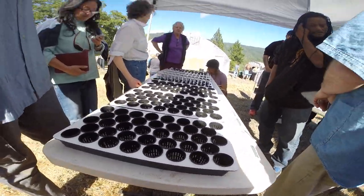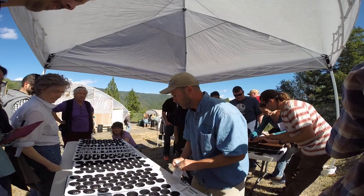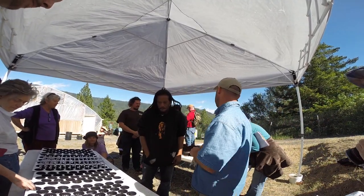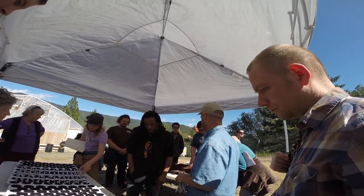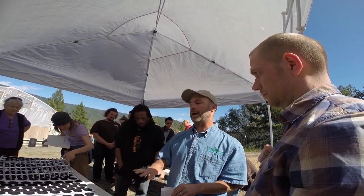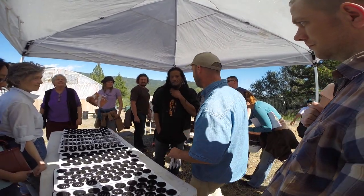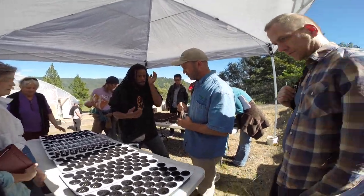Yeah. So what we want to do, we need these filled. That last group overfilled two, so we're just going to do two here. Two of those? Two, and then we'll start seeding. The way I'm doing it right now, it's a little different than I normally do it: each person takes a seed, and they go to a tray and put one seed in each one. So four different people are seeding each tray, so then we get our four different types. It's a little different than we normally do it, trying to make it so everybody's busy and not standing around doing nothing. Okay, so how do we feed those? Manually? I will show you in just a second here.